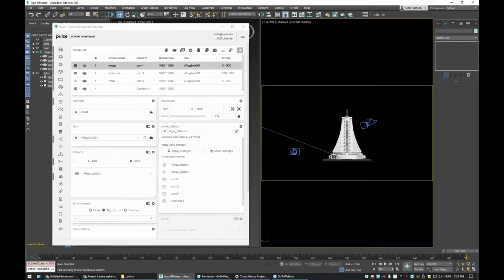But to give you a more practical example, which can be done right now, as is with the beta, which is fantastic, you are able to create previs animations.